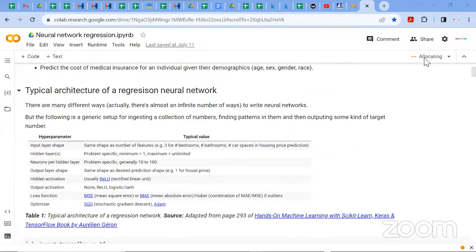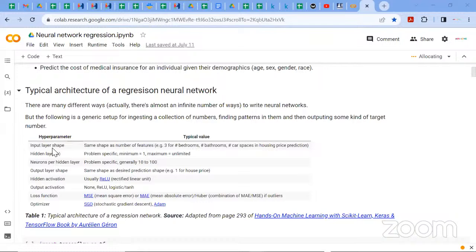So let me reconnect my workspace. In this typical architecture, where we have the hyperparameter and the typical value, we have the input layer shape. This input layer shape is the same as the number of features you have in your data.